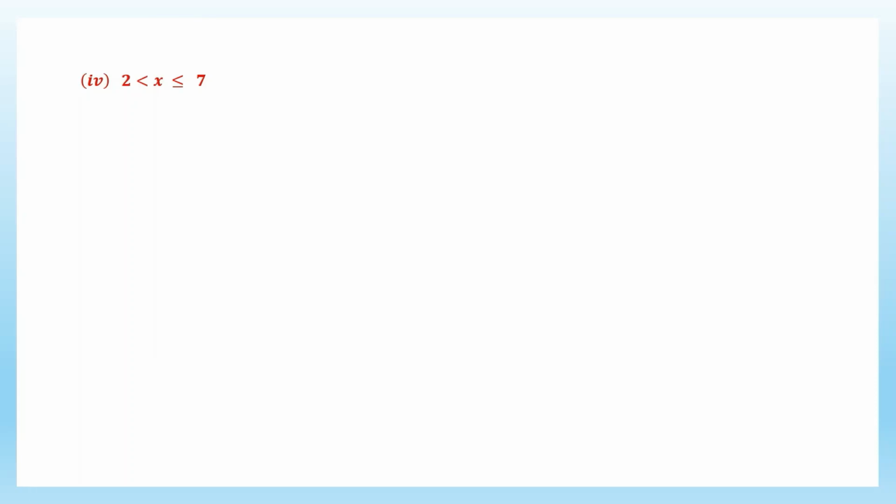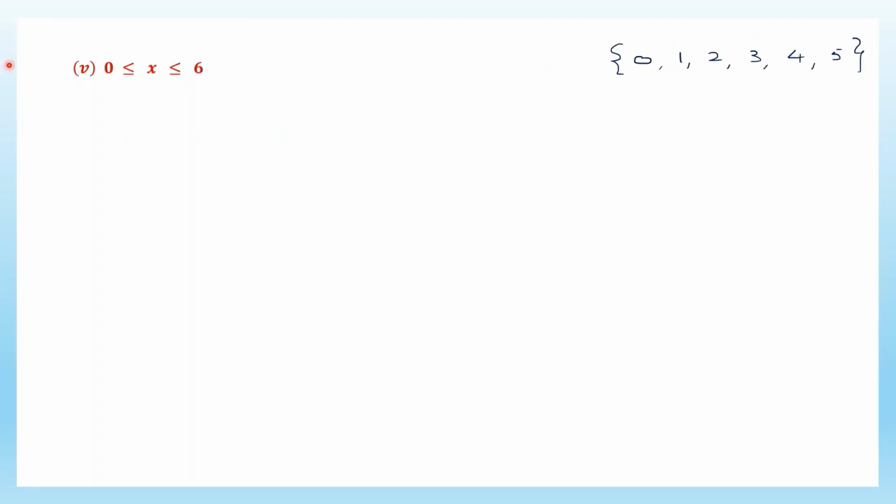Moving on to question 4. 2 is less than x, which is less than or equal to 7. Now if you read from the point of view of x, you can say x is greater than 2 and less than or equal to 7. So you can write all the numbers greater than 2. What are all the numbers greater than 2 here? We have 3, 4 and 5 are greater, and look at the other part which says less than or equal to 7. Now we don't have 7 there, isn't it? So these are the numbers of our solution set. So let's write our solution set here: 3, 4 and 5.